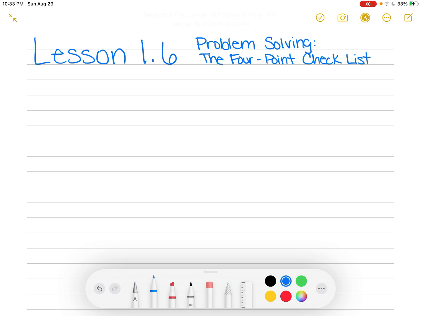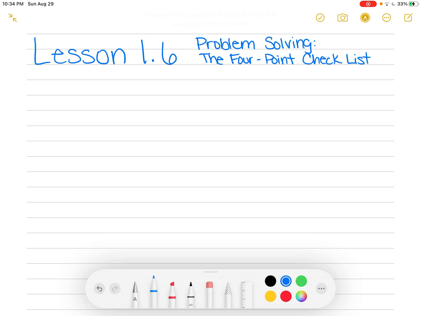So here's the thing. If you can solve these problems and do these checklists in your head, then I'm not going to have you write them down. But if you are a kid who's constantly getting the problems wrong, then I'm going to say, hey, let's stop and go through the checklist. Okay, so let's talk about the checklist. Don't say, hey, I'm the one who doesn't need the checklist, so I'm not going to listen.